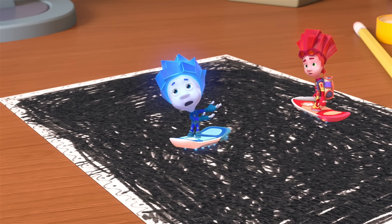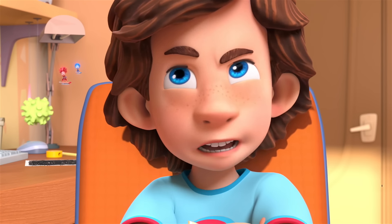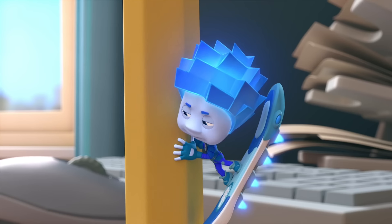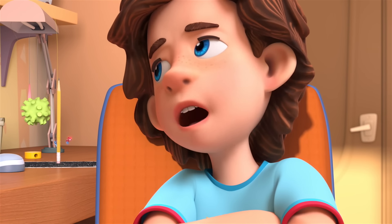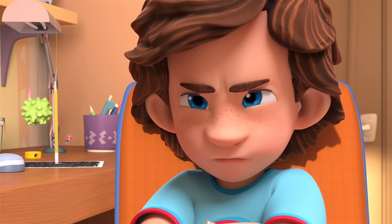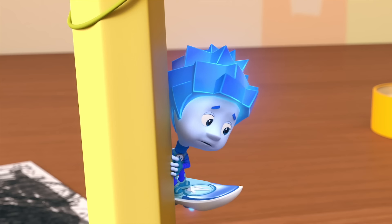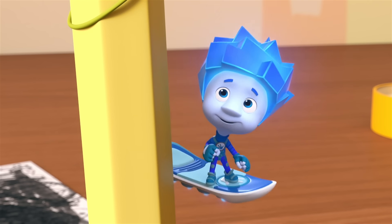Maybe you could just give her one of your older drawings! Maybe you should just erase the mess you made of this one! That could work! Erasing's gotta be easier than drawing! There's no way you can make it worse! I think I know a way you can fix it — you can use the eraser for drawing! A portrait! Portraits don't seem to work out too well for us. But a still life drawing is a piece of cake!